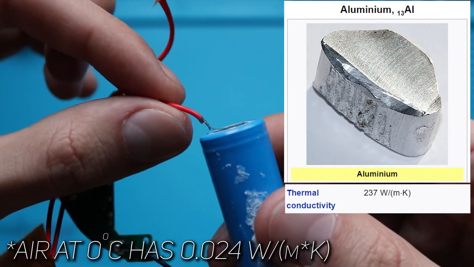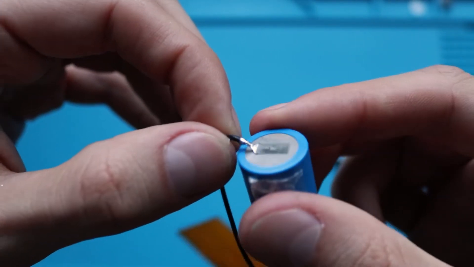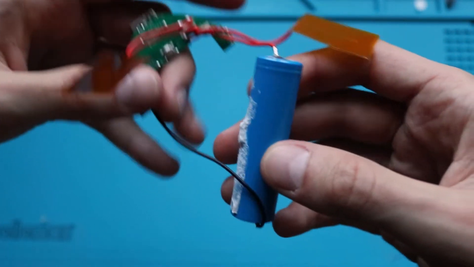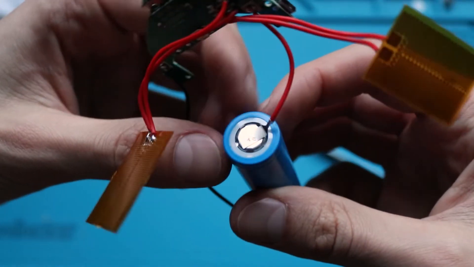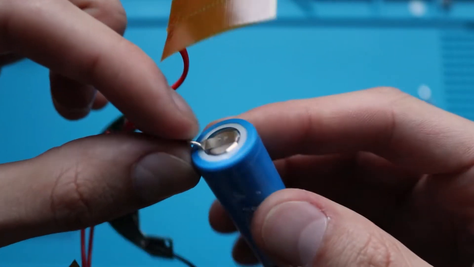Wires that connect the battery to the circuit are soldered to special steel plates, which are welded to the battery's positive and negative terminals. And the question is, why didn't they solder wires directly to the battery with the same result? There is one important reason for that. During soldering, the battery is heating up, which is undesirable and harmful to it.